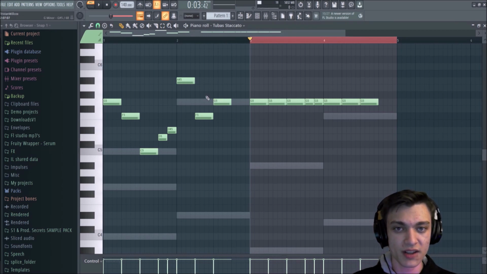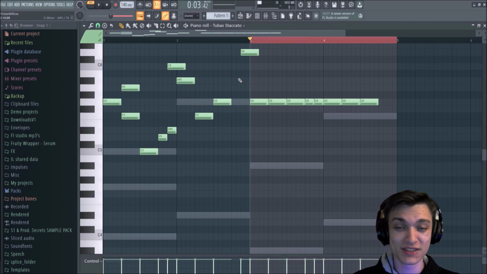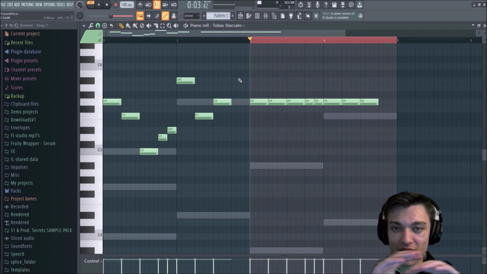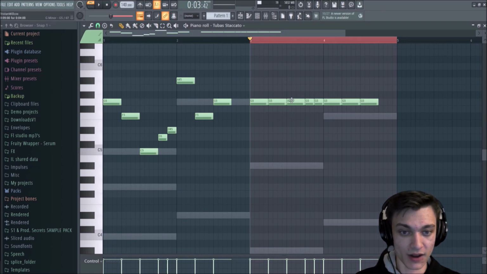So if you're struggling off the bat, don't worry. I didn't even know about rhythm or anything when I was making melodies. I was just clicking notes all over the place, and it was just really bad. So even if you start with this bare minimum, if you get 10% out of what I'm saying about melodies right now, you'll already be ahead of where I was when I started. It might sound complicated now, but I think you'll be okay if you just take a little bit away from this, even if you don't understand everything I'm saying.